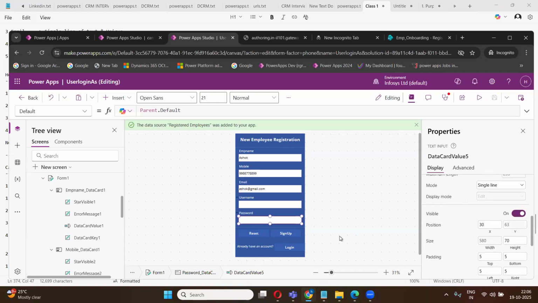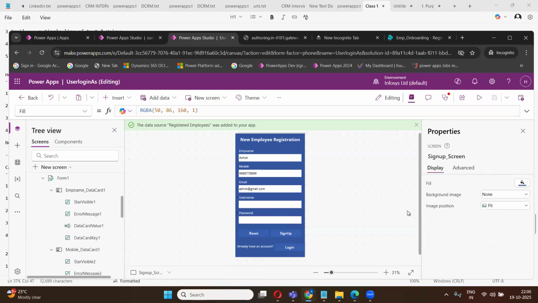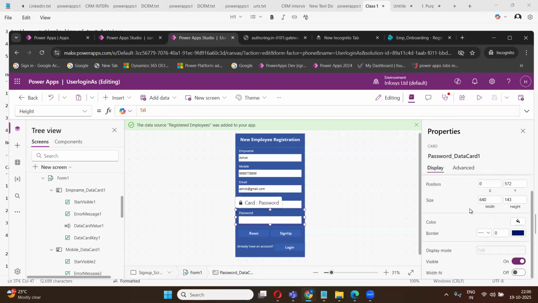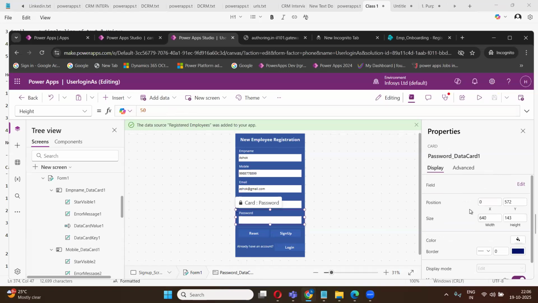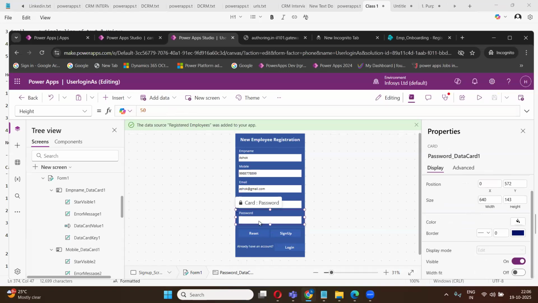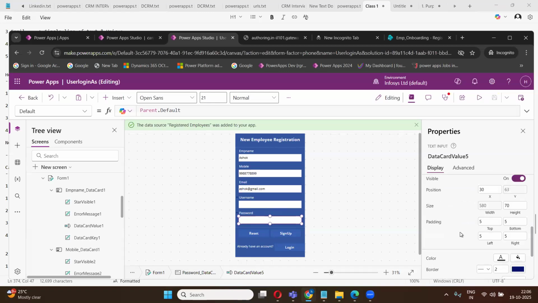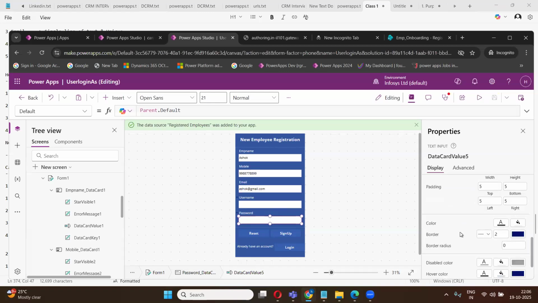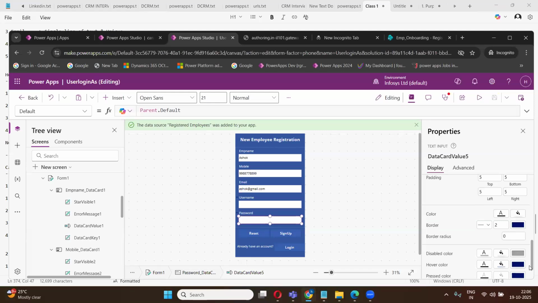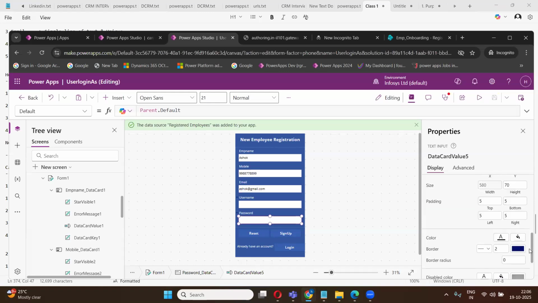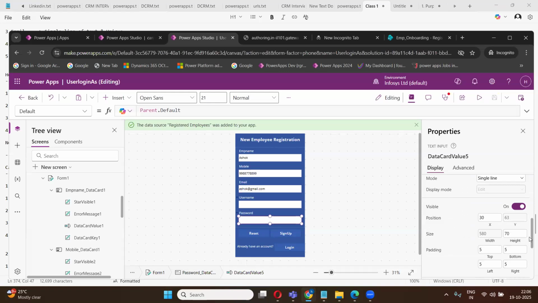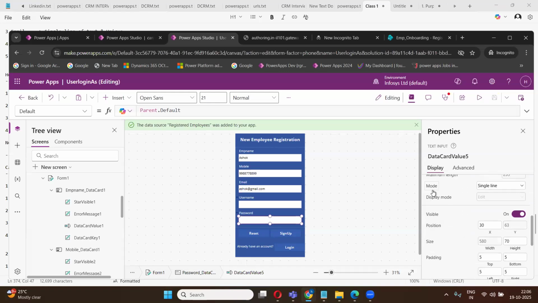Password. Okay, password. Mode. When you click on the mode, you are able to see whatever password you type.